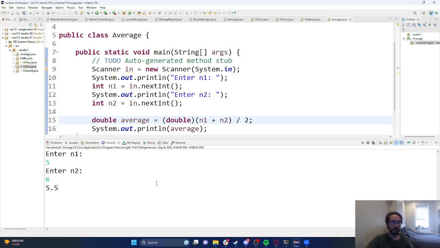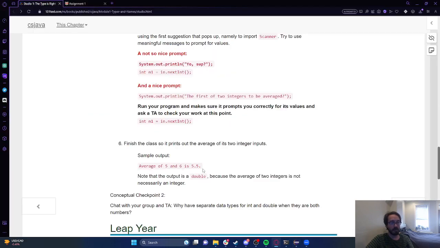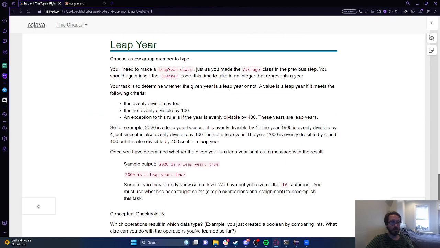Okay. I believe there is just one problem left to go for this studio, and it's actually one of the trickier ones, but we'll work through it step by step. We're going to write code to detect leap years. Okay? So leap years actually have more criteria than you might realize. Most people will know that leap years are in years that are divisible by 4. However, there's some other criteria listed here as well. So the number that's selected, it must not be divisible by 100. And then if it is divisible by 100, but it's also divisible by 400, then those years actually are leap years. So we give you some examples to try and clarify, right?